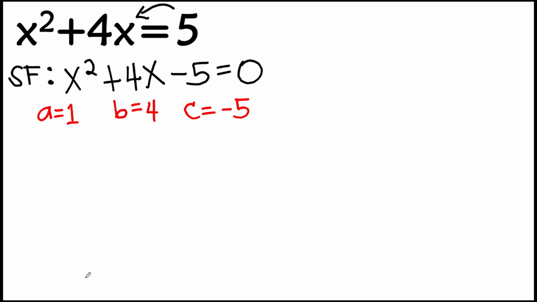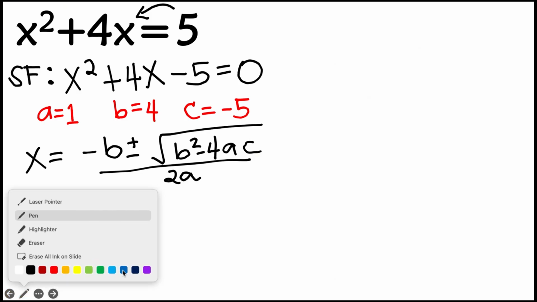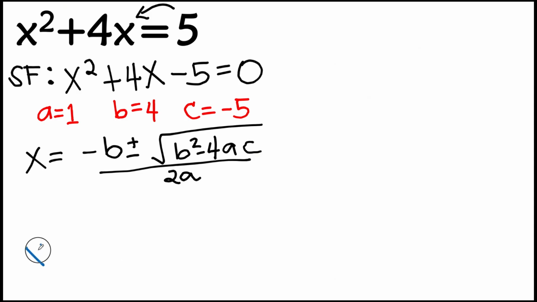Next is, isa-substitute na natin yan doon sa ating quadratic formula. So, ano yung quadratic formula natin? So, we have x is equal to negative b plus minus square root of b squared minus 4ac all over 2a. So, ito yung quadratic formula natin. Now, sa-substitute na natin yung mga values, one by one. So, copy ulit si x, copy si equal, copy si negative, and then your b is 4. Mga anak, tatandaan din lagi pag nagpapalit tayo ng variables a, b, and c, don't forget to write a parenthesis, okay? So, lahat ng hindi papalitan or lahat ng a, b, and c, kukopyahin nyo lang, okay? So, si b, papalitan.